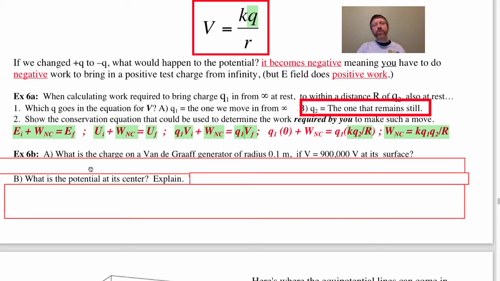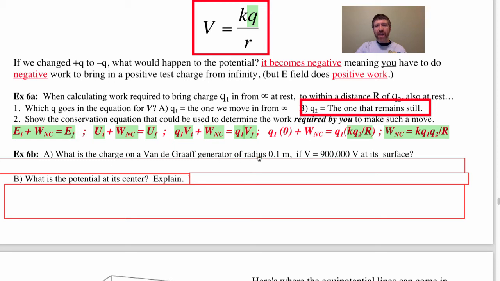900,000 volts at its surface? Now, what do we mean by 900,000 volts at its surface? That's got to be compared to something. So obviously it's compared to infinitely far away, or simply the Earth, because the Earth can be considered to be where charges can get infinitely far away. So 900,000 volts compared to infinitely far away, which is really the same thing as saying compared to the Earth, where charges can move as far away as they want.